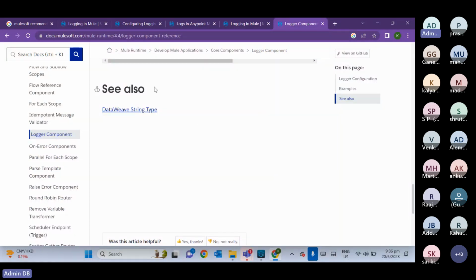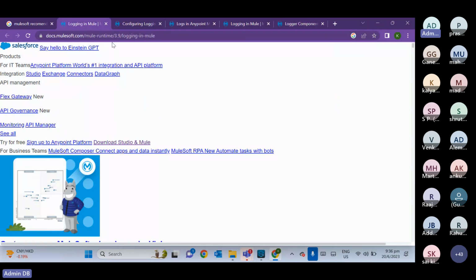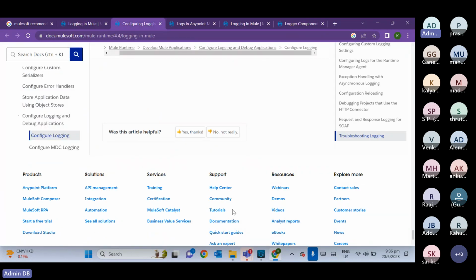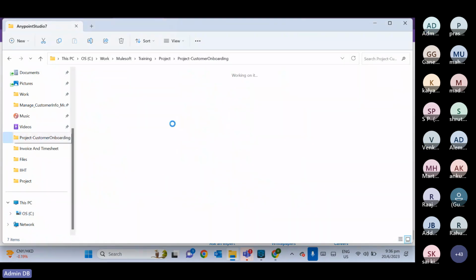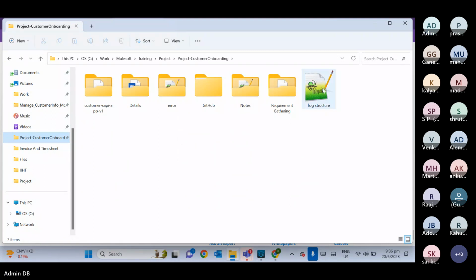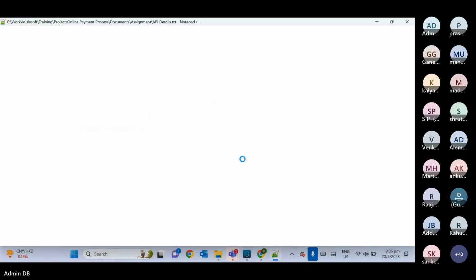Somewhere they have the documentation, but I'm unable to find it at this moment. So based on their documentation, I have already captured what all things we should display. Okay, so this is the log structure document. Here you can see. Based on their standard and based on my experience, I created this format. So let me share it with everyone.